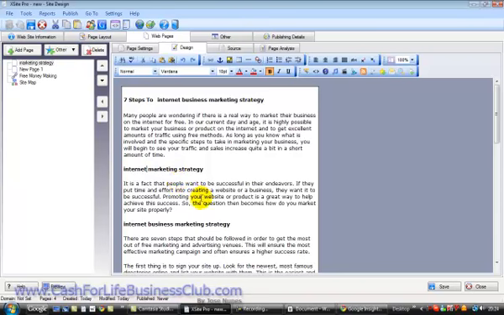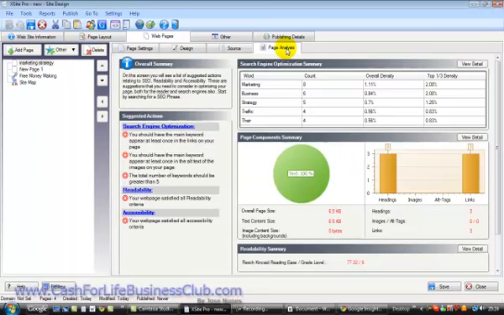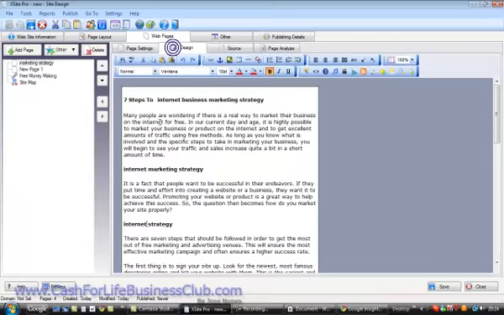Something like that, and maybe just so it doesn't repeat so much. Let me see what the results are. Okay, still good. Marketing business strategy. Still good, and it doesn't repeat so many times.